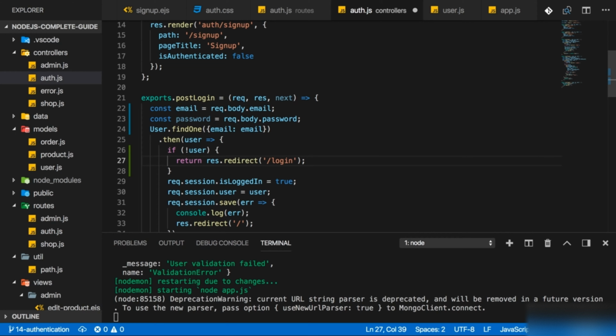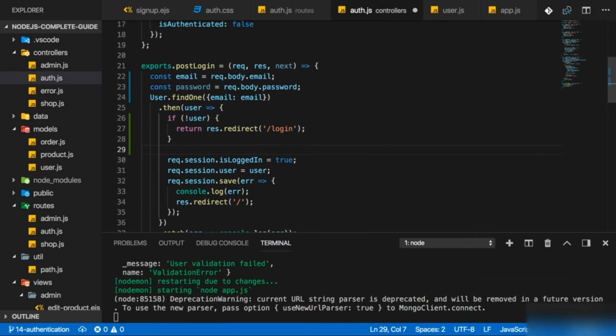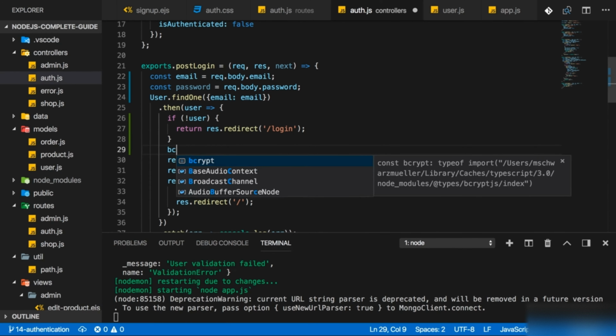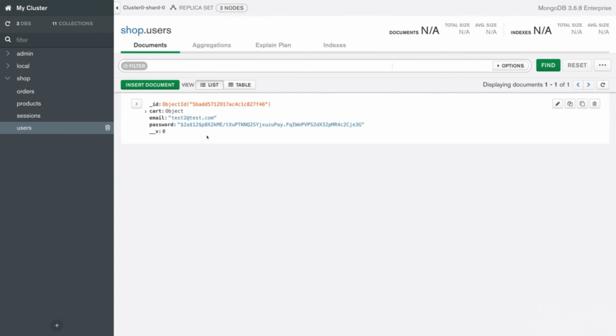Because the login failed, because we tried to use an email which does not exist in the database, as we didn't find a user for it. If we make it past this if check, we know that the email exists, but now we need to validate the password, of course. We'll do this with the bcrypt package again, because the password is of course stored in a hashed form. And I mentioned that we can't reverse this. So how can we now compare the password?